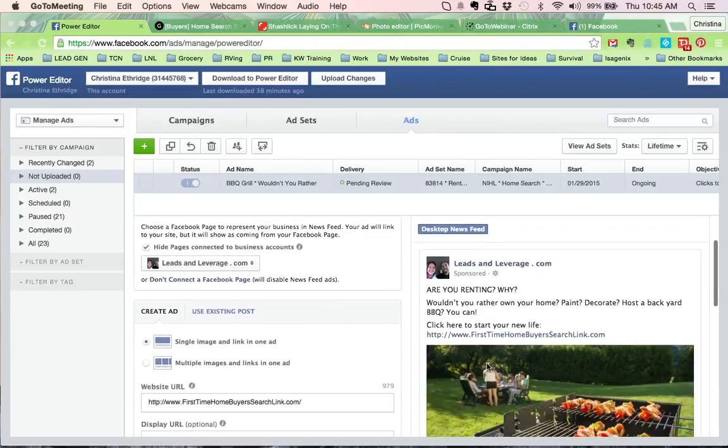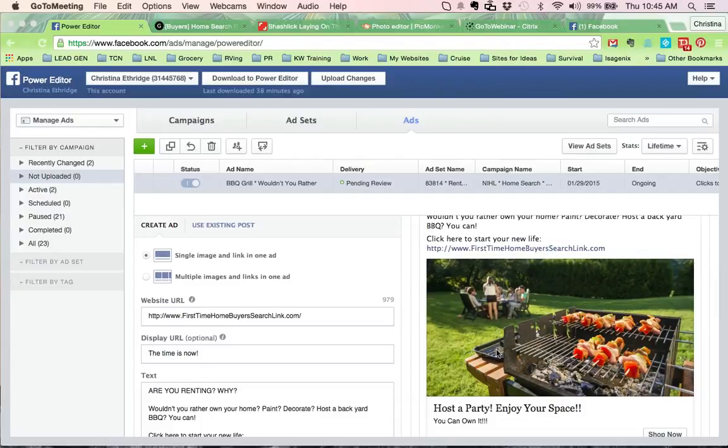I would also do ones with backyards. Make sure there's backyards for them to have a little barbecue, or it doesn't matter how big it is, but you're not going to want to send them to, hey, get qualified, because it's going to be a disjoint between the ad that you're creating and where you're sending them. And not only that, Facebook might actually shut your ad down because you're taking them somewhere else instead of where you say you're taking them. So you'd want to do a different ad for a landing page.